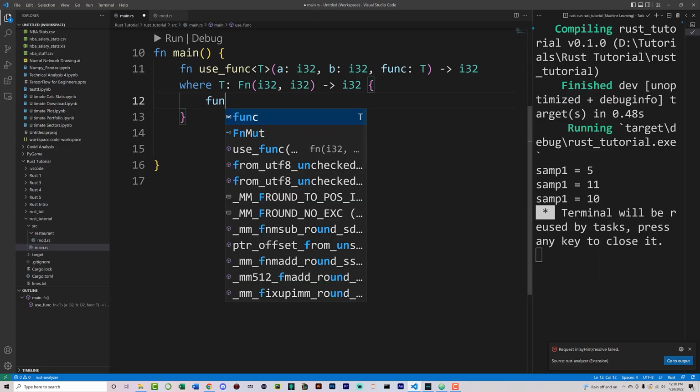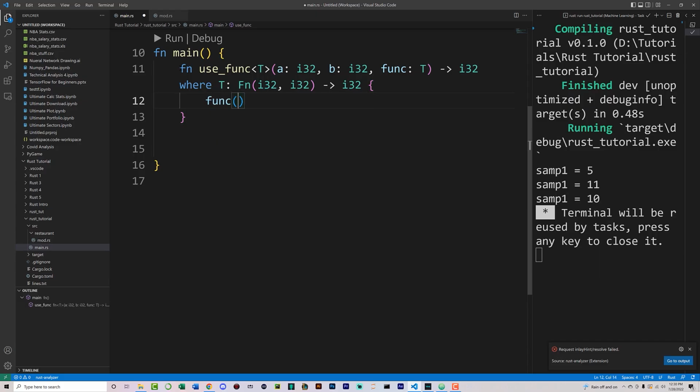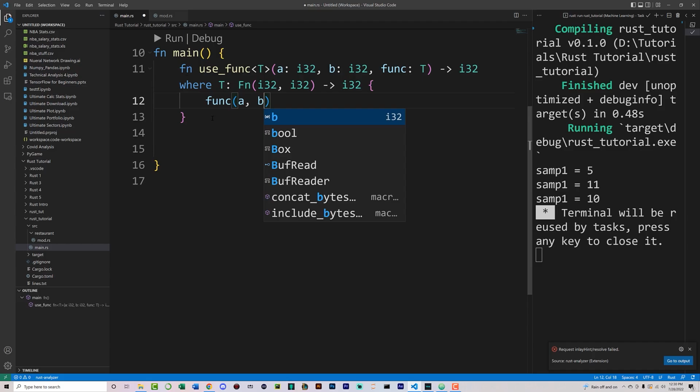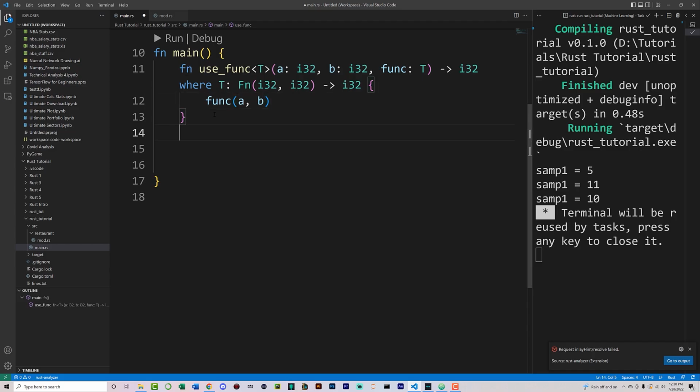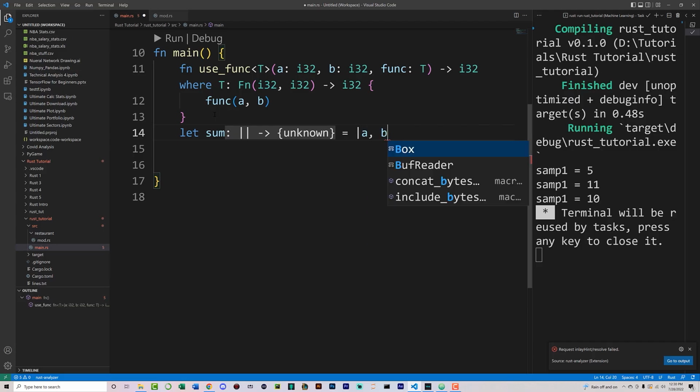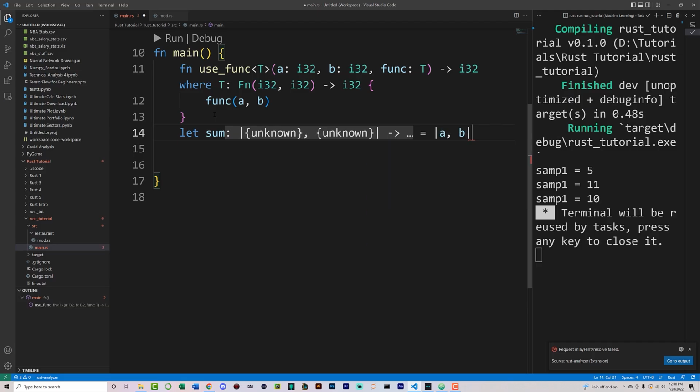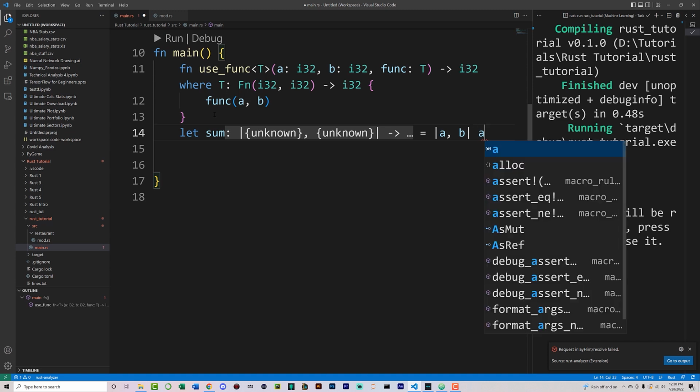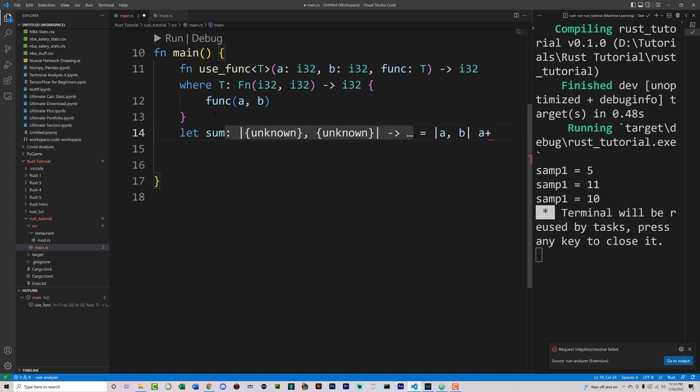Then all this function is going to do is receive this function with those 2 values, then push those 2 values onto our function, and the different functions are going to execute. When you see this work, you're going to understand. So create another closure, which is going to be called sum. It's going to receive two parameters, which are going to be passed from the function use function. I'll label these as a and b like that, and then it is simply going to add those values together.